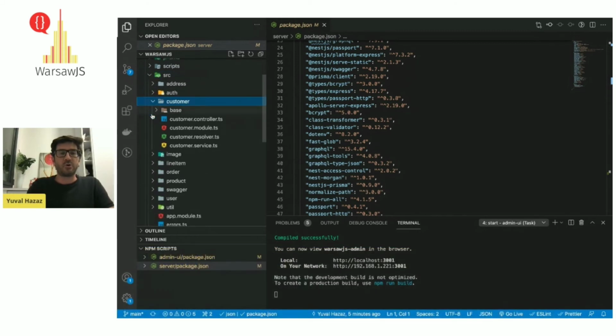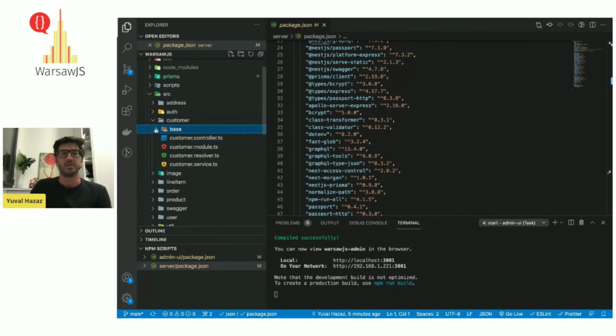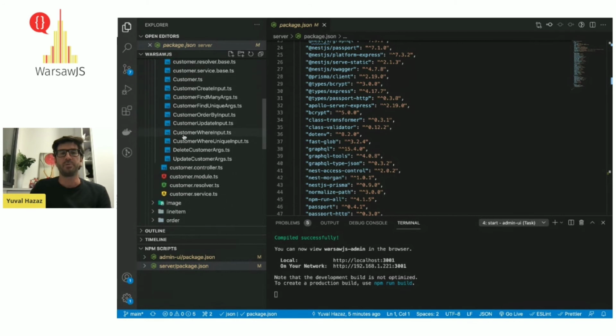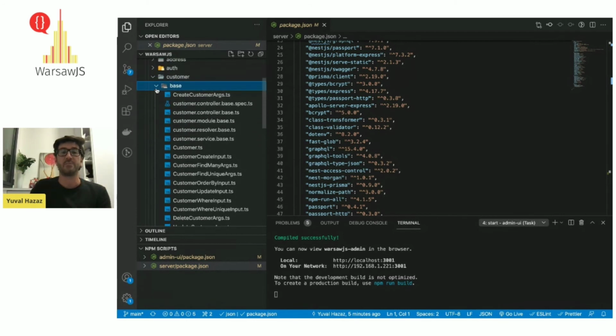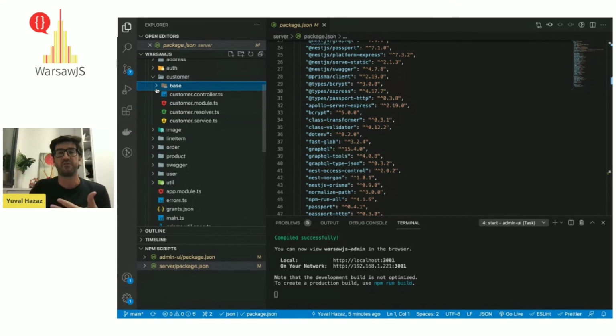So let me show you that concept I mentioned. Usually you get that app, but you want to write business logic. You want to write something. You want to add custom logic. So how would you do that? If you notice, when we generate the folders for the entities, we have this structure of customer with a base folder and then some other files outside of the base folder. Everything in the base folder will be regenerated by Amplication every time you make changes on your model. So you add fields, you change things, everything will be regenerated.